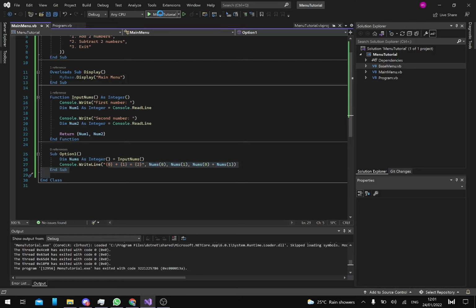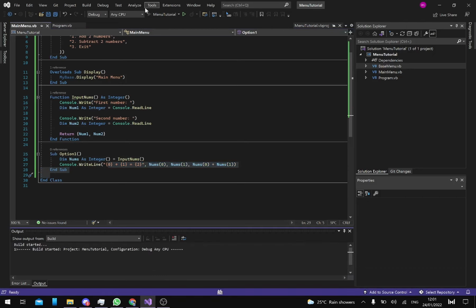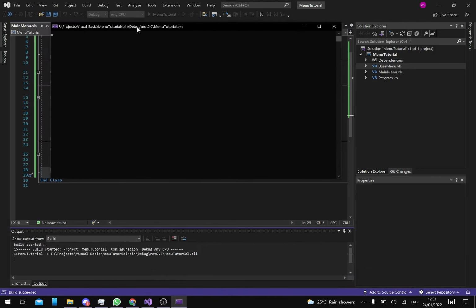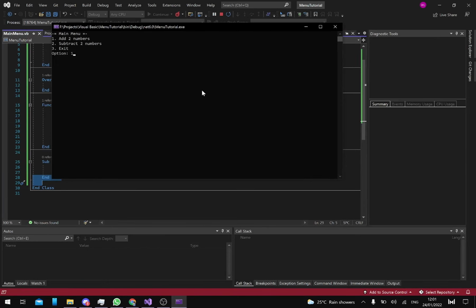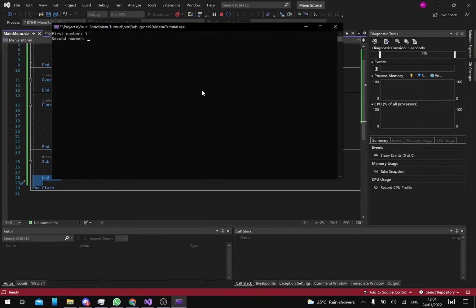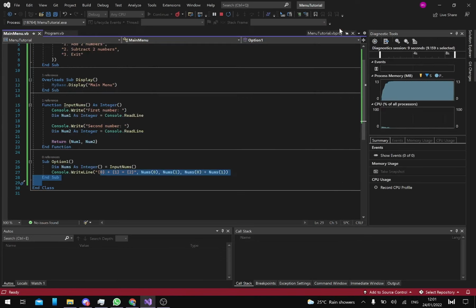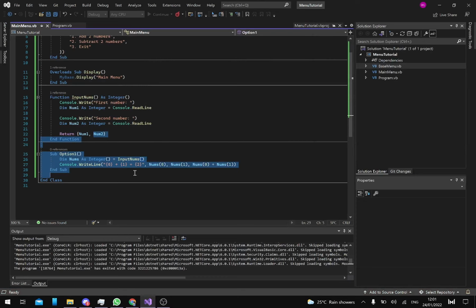Now if we run our code real quick, and if we go and type 1, you can see that it says first num and the second num, and then you can see 1 plus 2 equals 3, and then you can press any key to continue, and this is already handled for you automatically. So this is a very, very useful way. This makes you write even less code, and you can get directly into what you need to actually do.